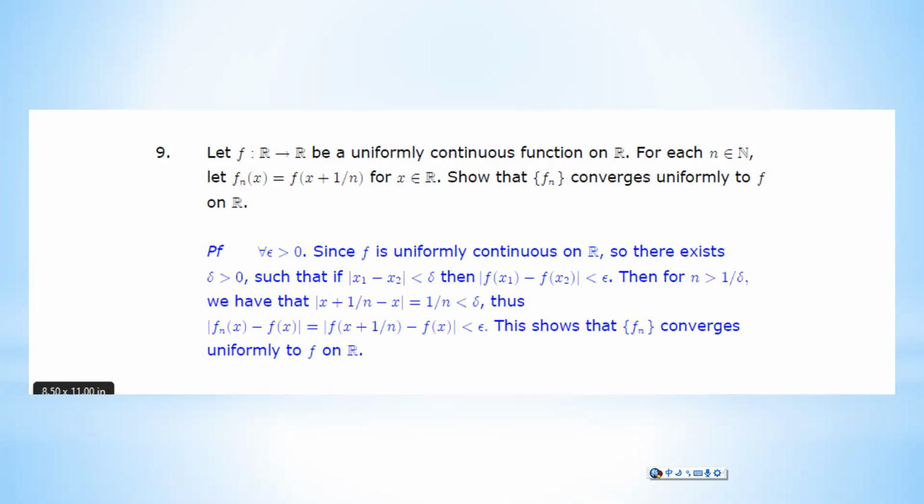So this is another problem, number 9. And number 9 can be changed slightly, replacing 1 over n by any sequence. Instead of using 1 over n to construct the fn, suppose you're given a sequence that goes to 0. You can replace 1 over n by that sequence and create a different fn, and then the same result applies. All right, so that's the first thing I wanted to talk about, these two homework problems.